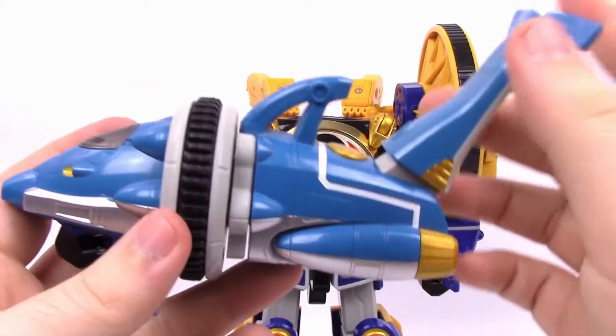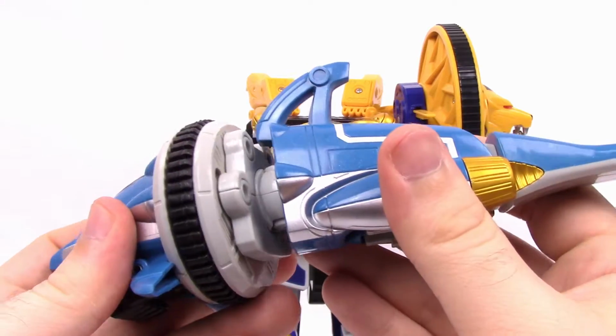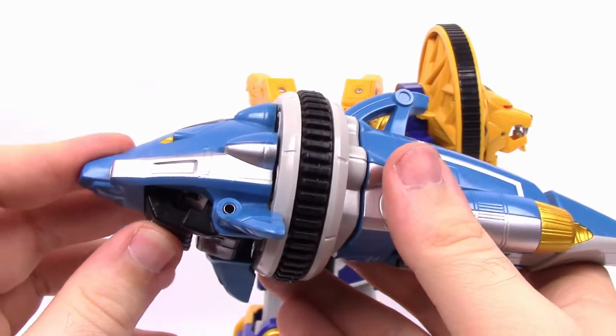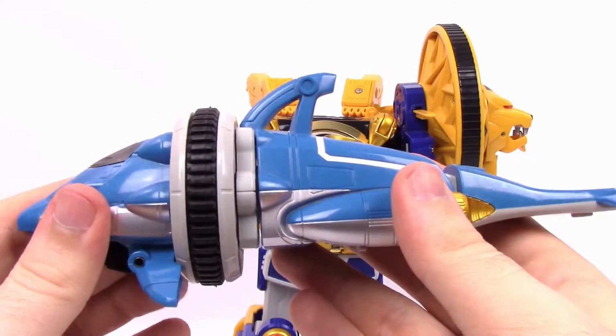And so for this, it's pretty easy. All you do is just fold the tail down, and it should be pulled out for the arm, so you know, get some bend in there. But we'll just go and push it back in, and then you just need to kind of push the fist in like that, so it kind of hides it. And that's really all that that does.